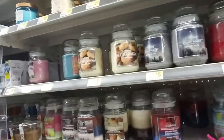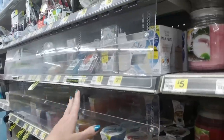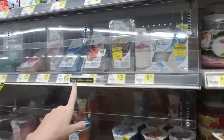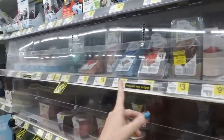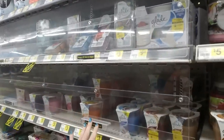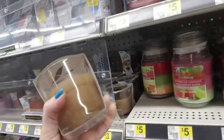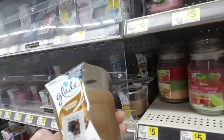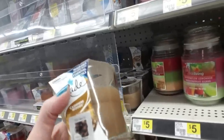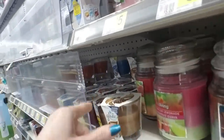And then we have candles. Now you can see here, some Dollar Generals, depending on the amount of theft they have in the store, will have certain sections where things have these anti-theft little doors. And when you lift it, it will make an alarm sound. It looks like they have it on the Glade stuff. They also have a little sticker on here — it's an anti-theft device, electronically protected. If you walk out the door without this being neutralized, it will set off the alarm.